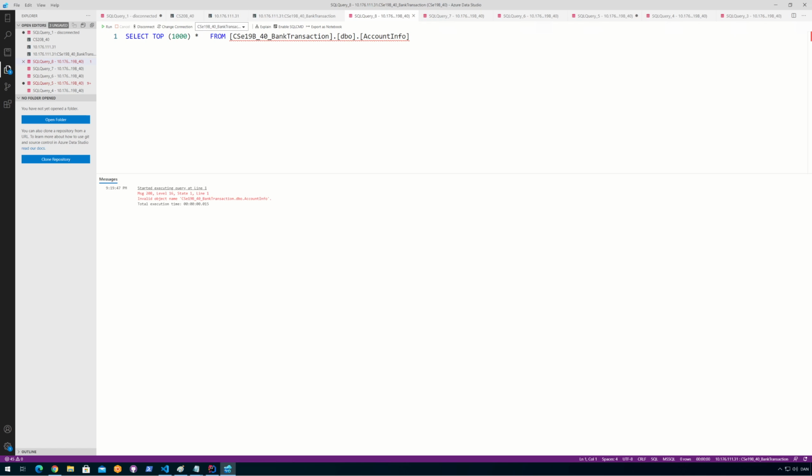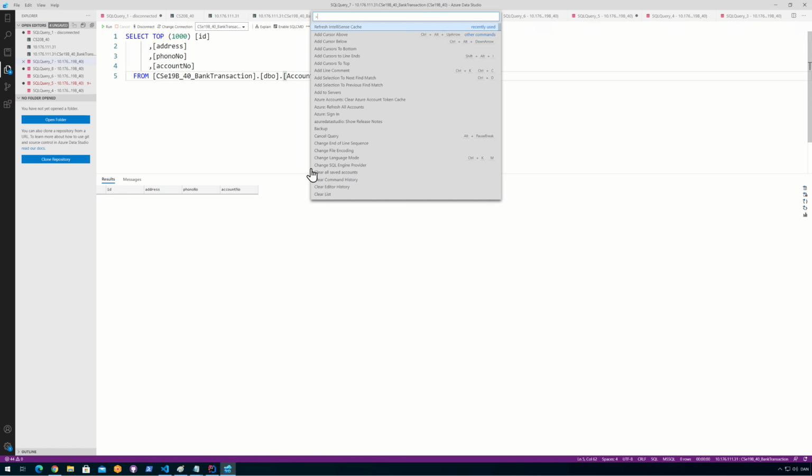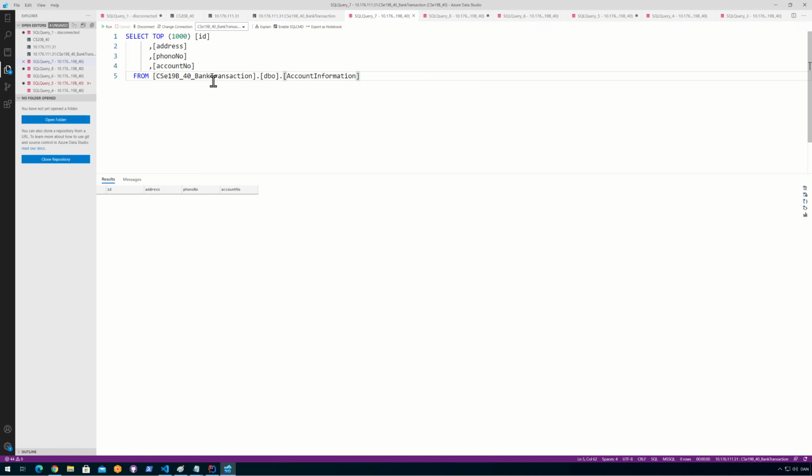Okay, let me see for a second. I had some problems with IntelliJ. I did a refresh in IntelliJ and then things started working. I'm not sure why I had that error before. Sorry about that.